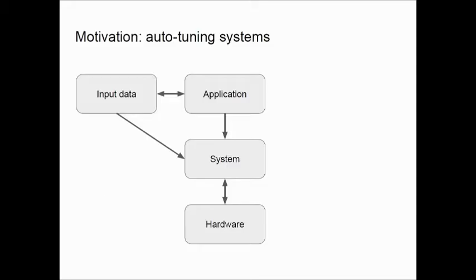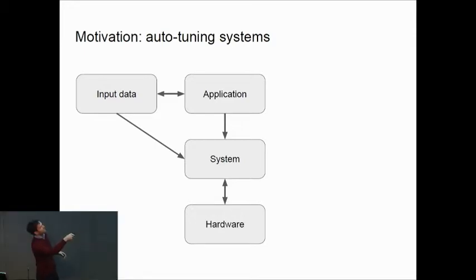And over there, the kind of problems we had was we developed systems. A system is something like TensorFlow or MapReduce, and this is this bit in the middle here. The goal of the system is to provide a way to implement some applications, the thing you have on top, which is probably going to run on some input data, and to let this application run on any sort of hardware, or at least a wide variety of hardware.